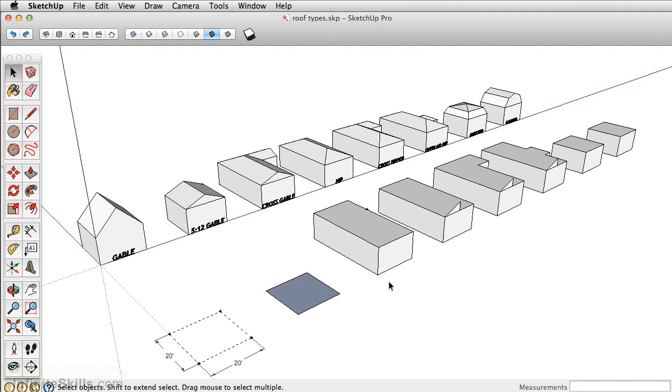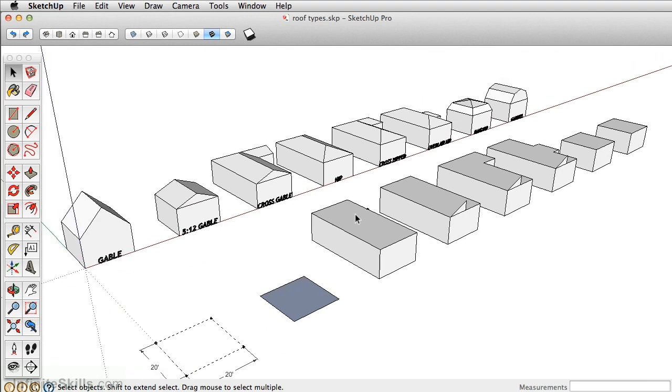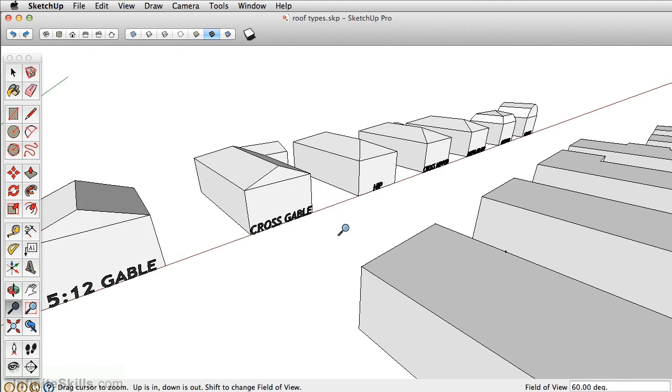Other ways that we can get into our model or view around is using the zoom tool. So you can zoom scrolling in and out, as I mentioned, but if you actually click on the zoom tool, which is Z as a keyboard shortcut, you can see here you can actually adjust the field of view. So if you want to see more of your model in your workspace, you can type in a larger field of view. So I can type in 60, press enter. That's going to give me 60 degrees of a visible angle. 60 degrees is good for interiors, 30 degrees is good for exteriors, but I really don't work in field of views. I try to think like a camera does and work in focal length.